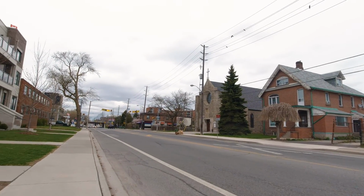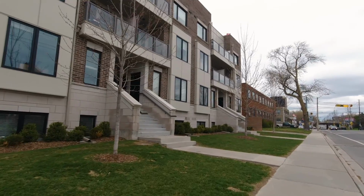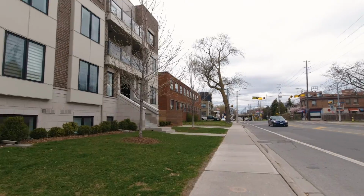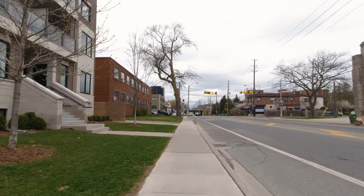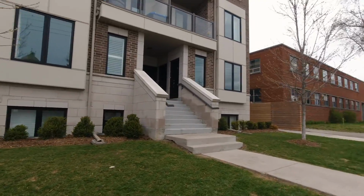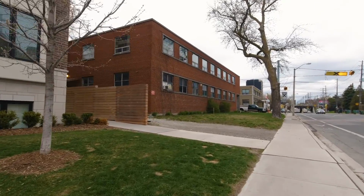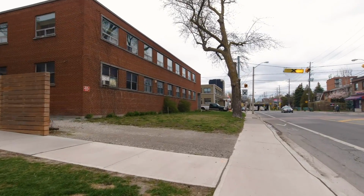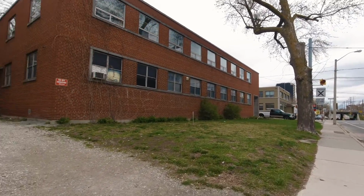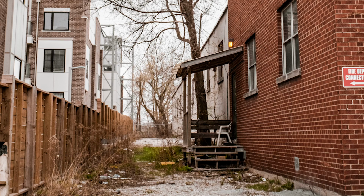Very interesting church. These are new subdivisions. I guess they tore down some old malls and strip malls and turned them into this kind of townhouses, I'd say. Interesting townhouses. I don't know what that box building is there. Factory perhaps? Fire connection? I don't know. Looks interesting. It's got a little tree. I like that tree.